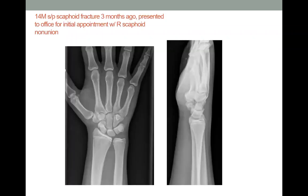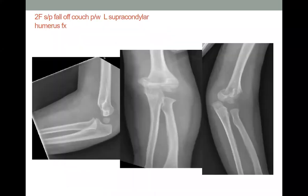Not to harp on the same thing, but were those x-rays taken from the office or the ER? On the elbow? On the thumb. Were the x-rays taken in the office or in the ER? The reason I'm asking is, what's the indication for fixing a thumb proximal phalanx fracture? That's extra-articular. What can you accept is another way of asking the question.